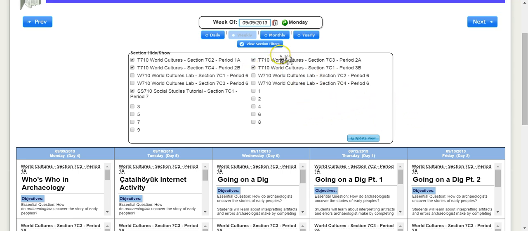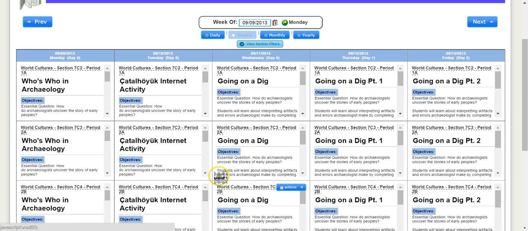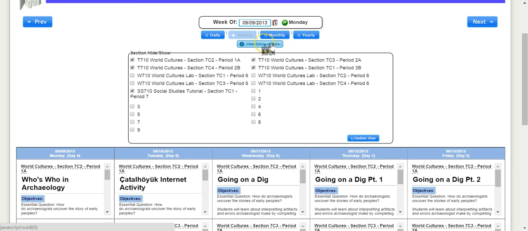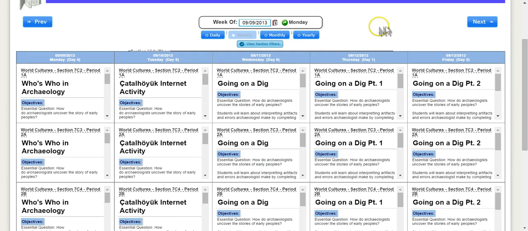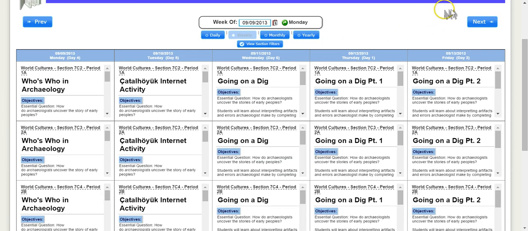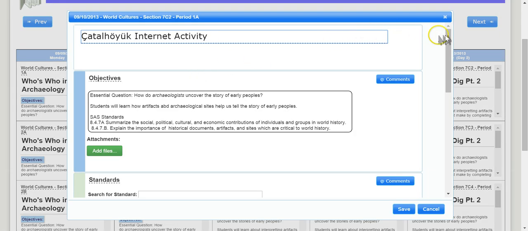If you are at a point where you're not seeing what you expect to see within your lesson planner, make sure that you view the selection and filters and see that it's there. And it looks like, no, it doesn't, so we won't deal with that. Now when you hover over, you'll notice we used to get the 3 icons that were there. Now you just get an action, and so it's done by each one. So if I click on the action, I have the option to edit my lesson plan, delete my lesson plan, or print my lesson plan, and we're going to go into edit.